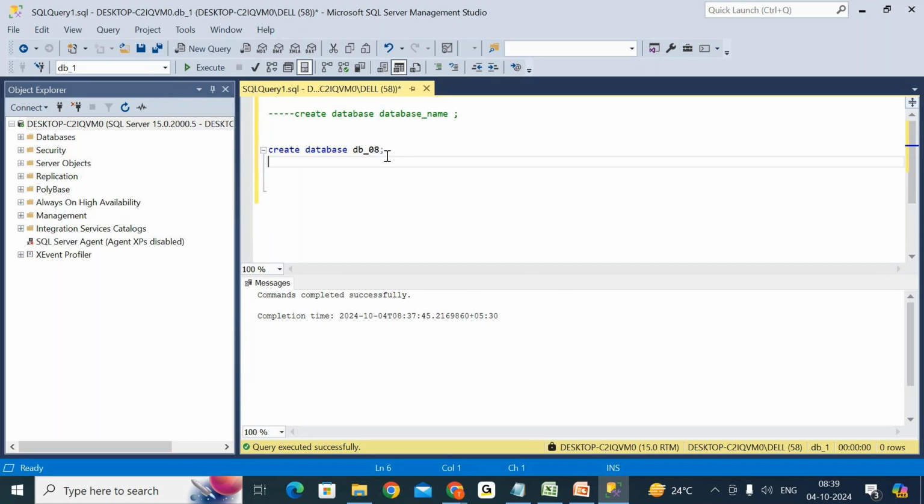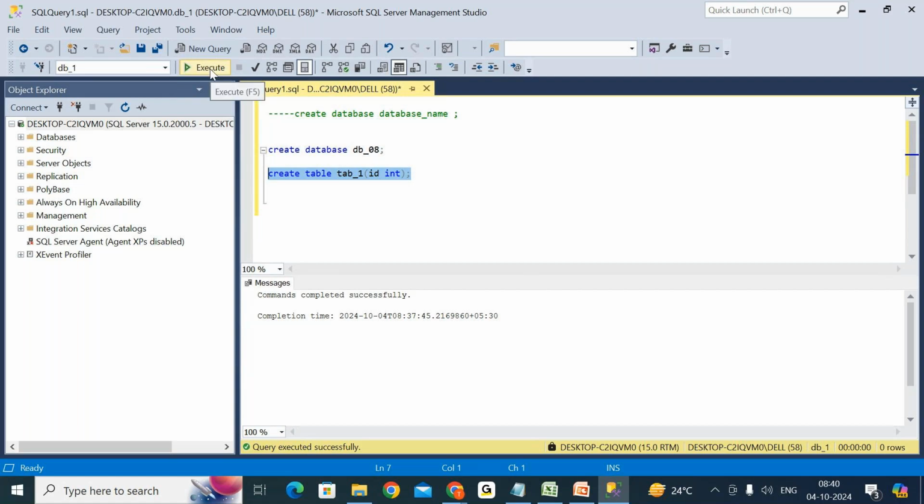Create table. I'm just taking tab underscore one, and int. I'm not giving any syntax here. I want to show one thing here, that's why I'm creating it.